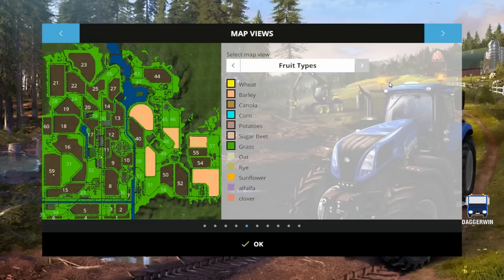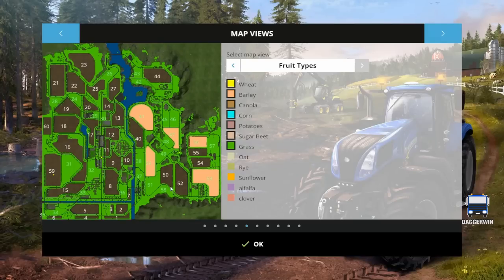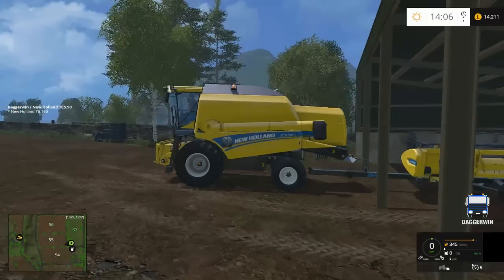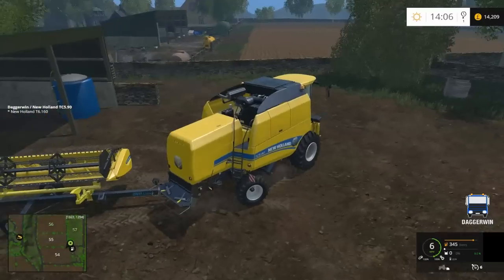Now clearly 56 and 53 are in the same sort of complex, and you have to go right down to the southern part of the map to get up to the other side. So 39 technically is the second closest, 47 is then the next one, and 41. So I don't know. 53 is obviously the closest, but it's a big field. I'd rather do it with a bigger combine. So I think we'll probably head over to 39. It's going to be quite a long journey to get there.